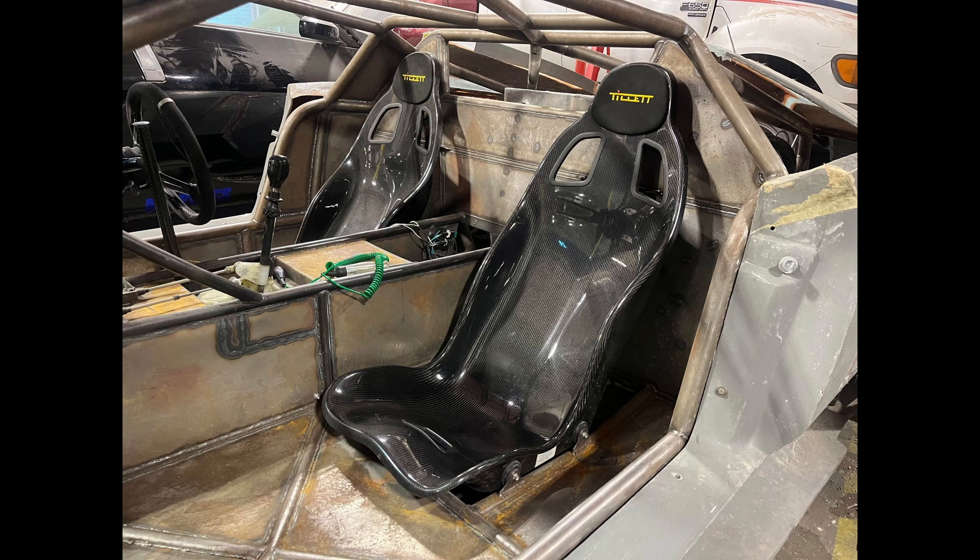So right here we got the Tillet seats mounted, centered everything. We've got the entire rear engine firewall plated in on the inside. If you were to see a normal Lamborghini, these tubes are actually about the same width, so we removed about an inch and a half of the door jamb to put the tubes in there, which gives a lot more room to the inside. The shifter is out of a Nissan Maxima, and the steering column setup is out of an RX-8. A pretty cool thing we're going to do with the firewall is put a border around the outside of the tubes on the back, so we can rivet aluminum panels to the inside of it after we insulate between the two layers. It'll keep a lot of that engine heat from getting into the car, and if it were to catch fire, that part would last a lot longer under heat.